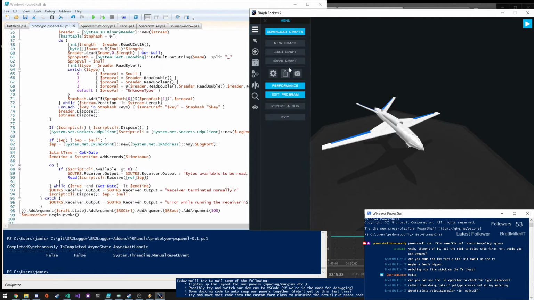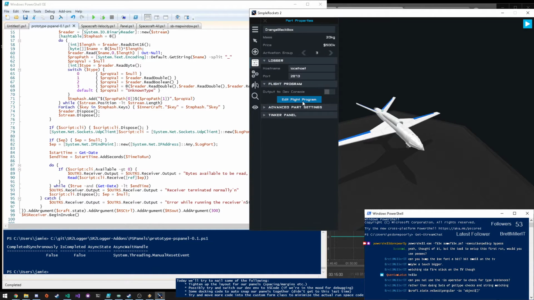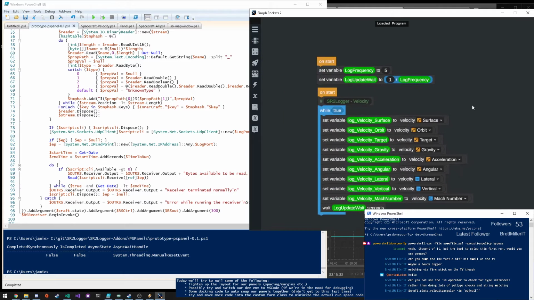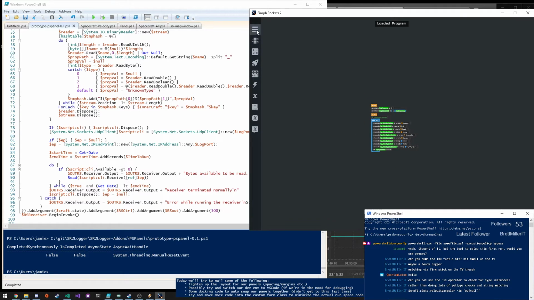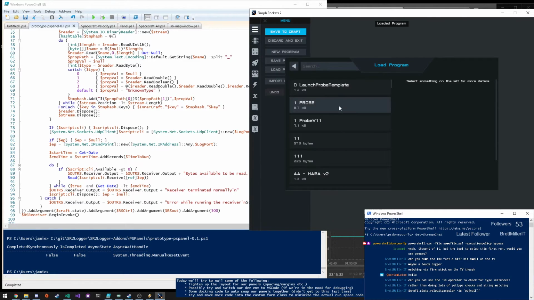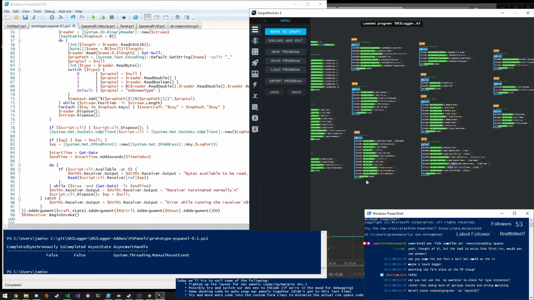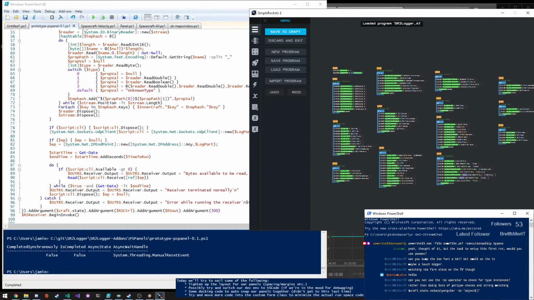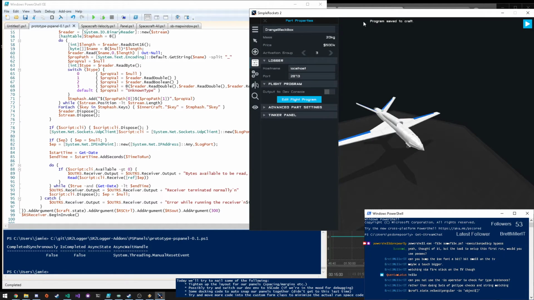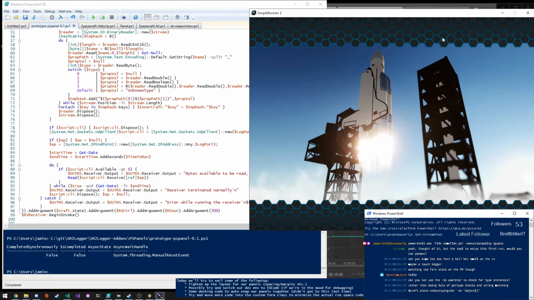And yeah, we have to edit the program on the box. Load SR2, all load. There we go. There's our variables, save to craft, go.